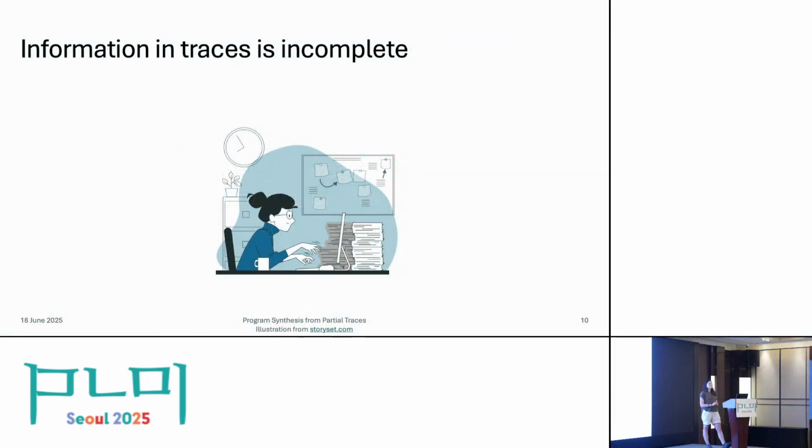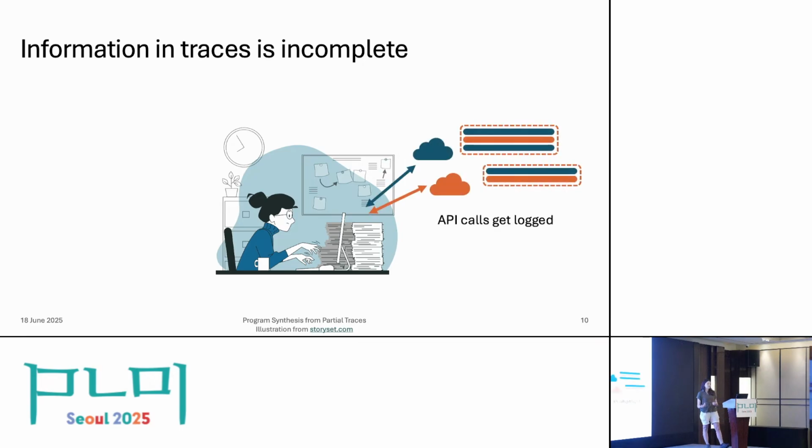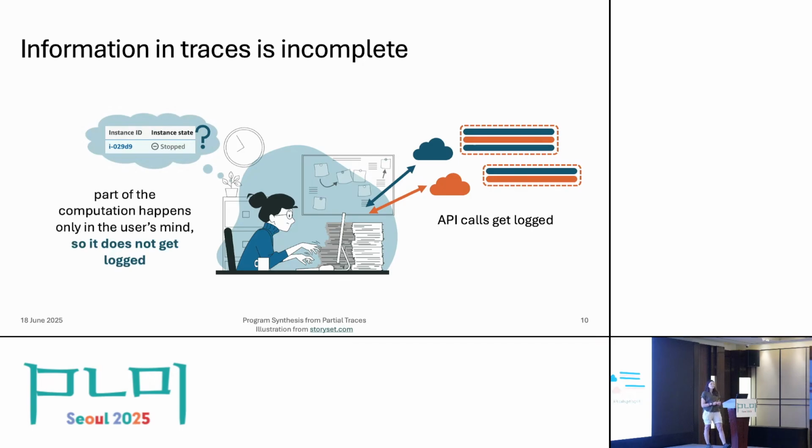The main challenge in this is that these traces of APIs are very incomplete. Although the APIs that are made in the task get recorded, we don't really just want a program that will reproduce these traces. We want to be able to see additional data and control flow to actually produce the user intent and to have a program that will indeed perform the desired task. And even if our traces are very in-depth, there's some computation that only happens in the user's head. So when I said that we'll check the instance status, that is never going to get logged because it's really only happening in the user's head.